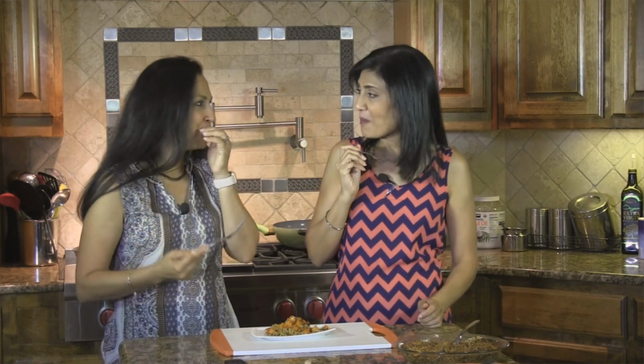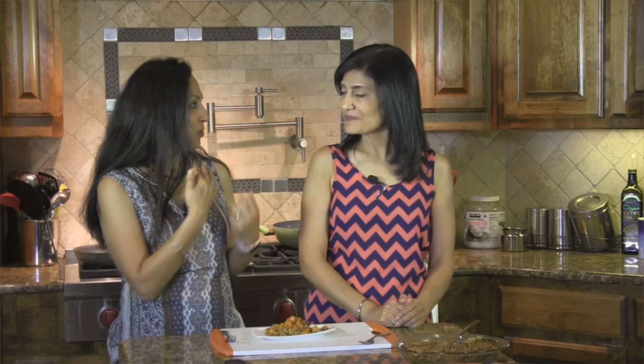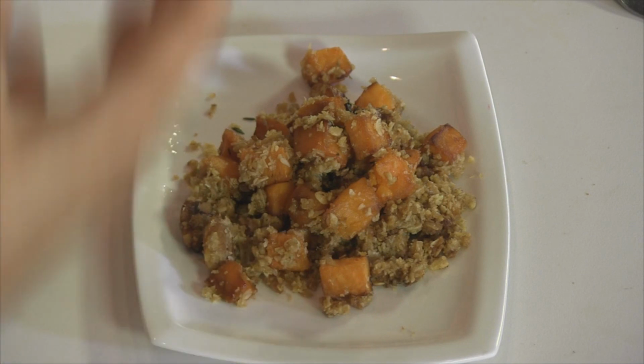Mm. Wow. There's so many things I love about this. The softness of the sweet potato, the crunch of the crumble, slight hint of salt in the sweet potato, and the cinnamon. I can taste the cinnamon towards the end. And I actually got a piece of pecan because we didn't really crush them totally, so I got a bite of that as well.